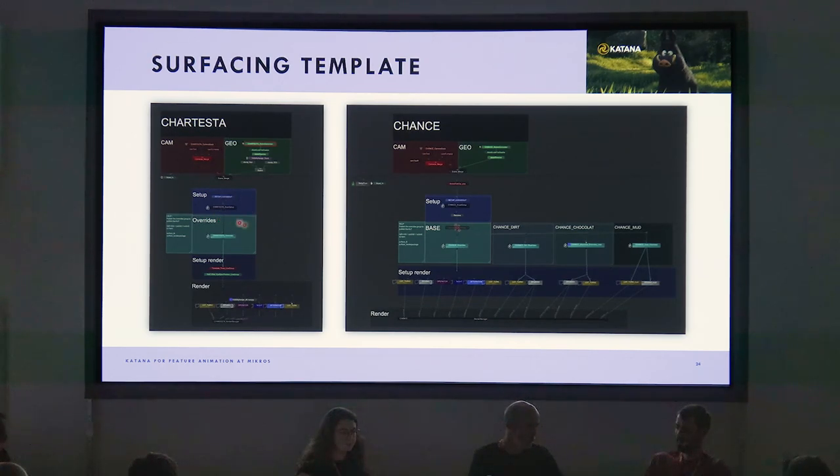To continue, the shading library is coming here, and afterwards, here is the part where the artist is really working. So he's adding nodes and making overrides to the materials, defining the textures, etc. And on the lower part, we have the render section. So here you can see that we have already preset different kinds of moods to check the surfacing in different types of mood that will be in the current show.